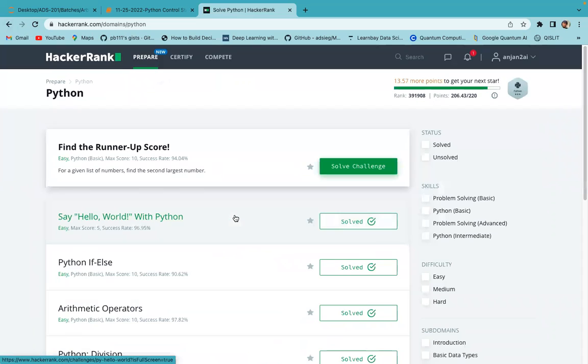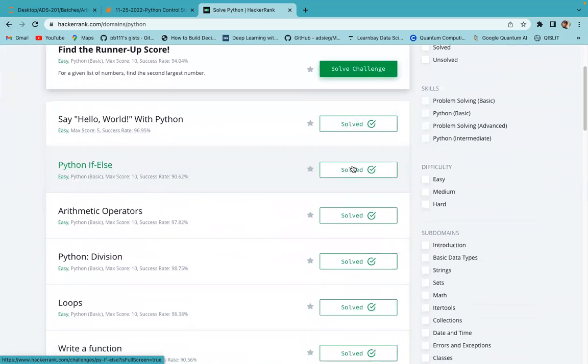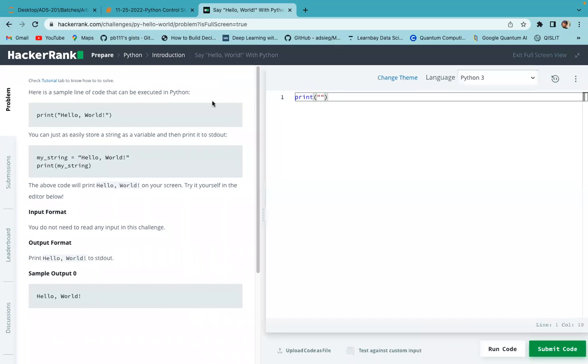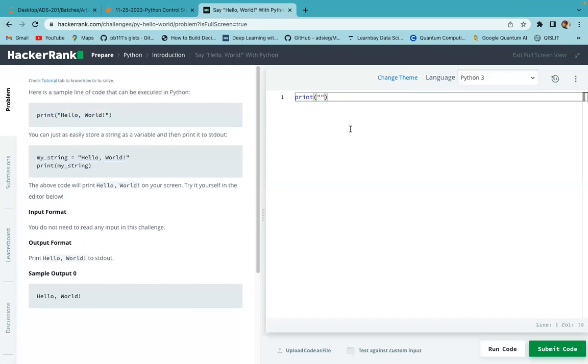Python. Here we have a lot of questions. Just open this one. When you open it, you can read the entire question, write the logic here, and run the code. For example, the sample code is to print hello world, and you should print exactly this only.